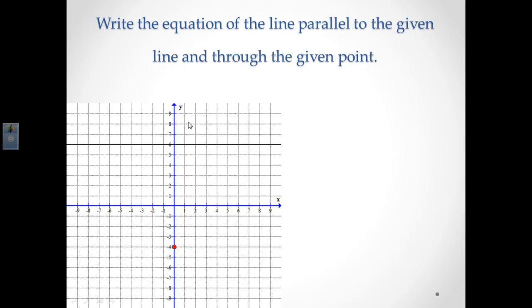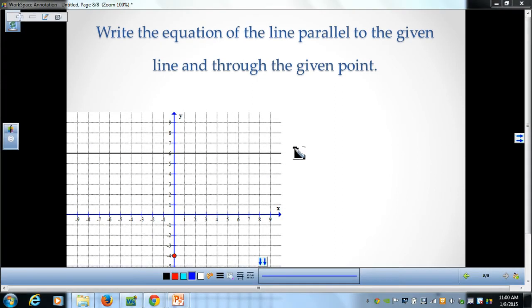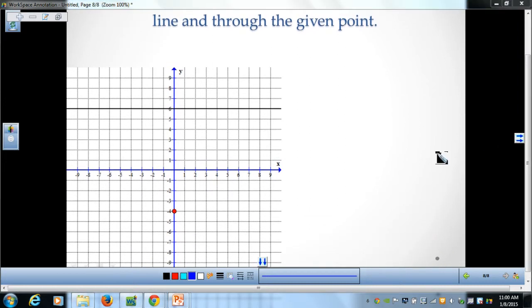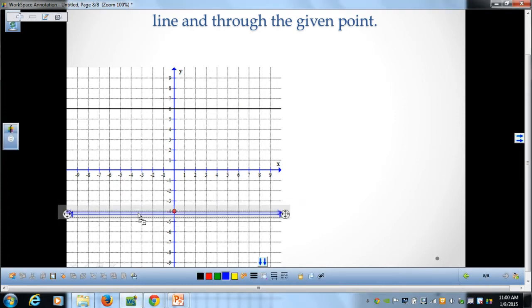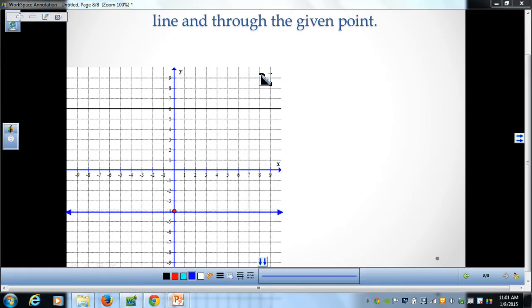Okay, so let's move on and just cover a couple of special cases here. One is, we want to write the equation of a line parallel to a horizontal line. This is a very easy problem because the only line parallel to a horizontal line is another horizontal line, which would be this one. Let me move it up just a little bit so we line up there. So the only way we can get a line parallel to a horizontal line is to have another one. The equation of the line I just drew in would be y equals, excuse me, -4, because we are below the x-axis, and that's all you have to do.